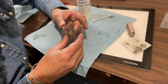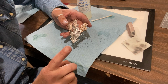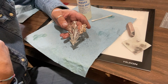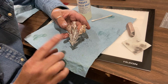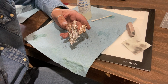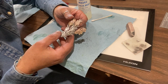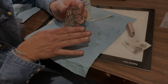It's done, but now one, I have to take a picture of it for my marketing, and two, I have to fit it to the hat. So whenever somebody buys this, I would like to be the one that puts it on the hat myself. I've done one other one that was this interesting, and I fit it to the hat itself. And I'd like to do it just because you're going to be the one that's going to be molding it to the hat. So I'd want it to ride like that on that hat.